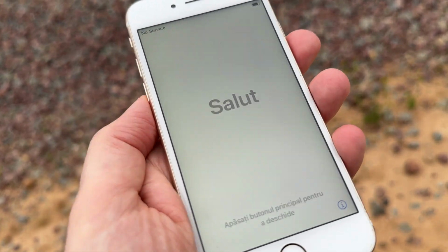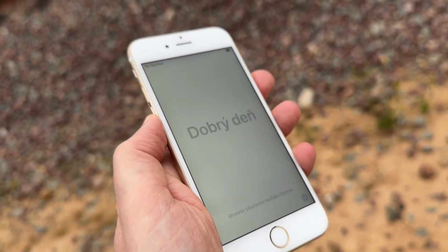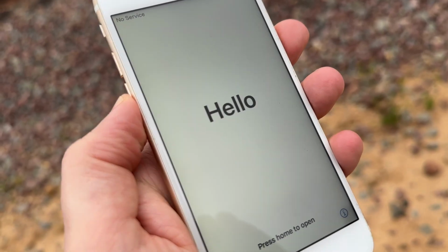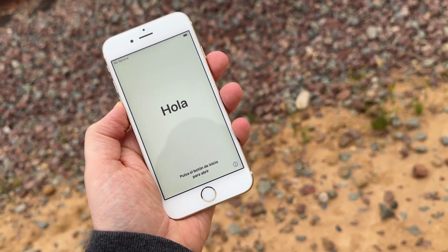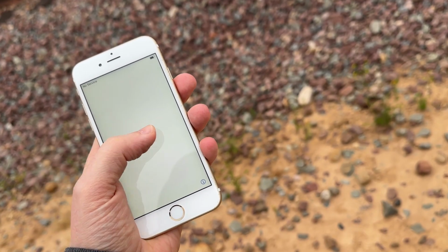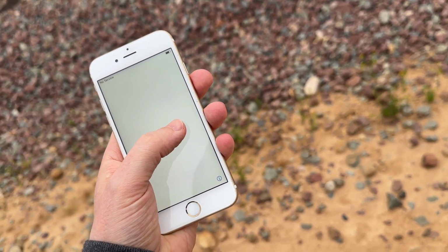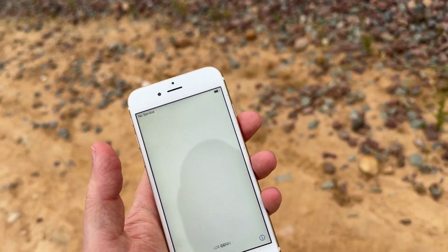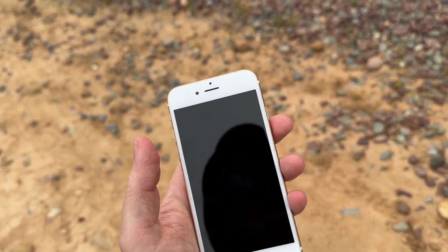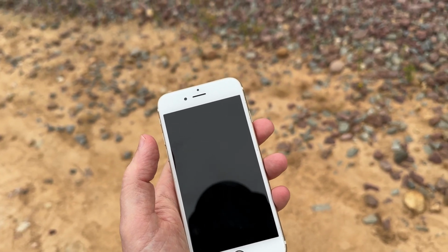Another con is screen resolution. I don't know if you can quite see that. You can see individual pixels. It's kind of hard to see in the video here. I can't quite get a focus on that. But just holding it back like this with my own eyes, I can see individual pixels. So, again, for its day, it was decent enough. But all I'm saying is that as time goes on, it's maybe not up to 2025 standards.